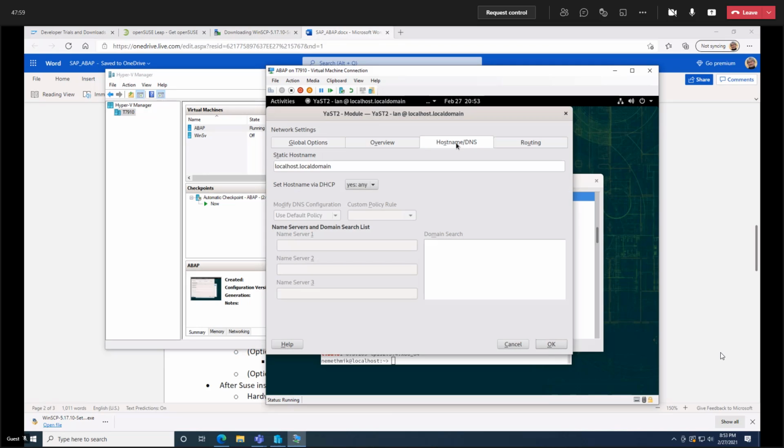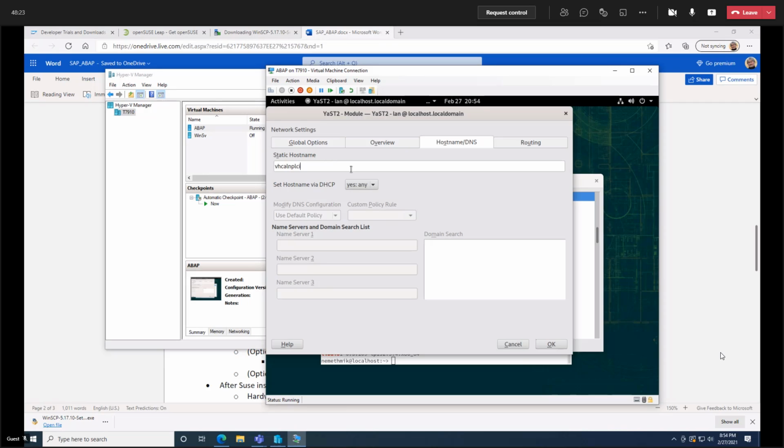In the hostname DNS, this is where we should enter a very fancy name, VHCALNPLCI. So I'm not sure why it is.